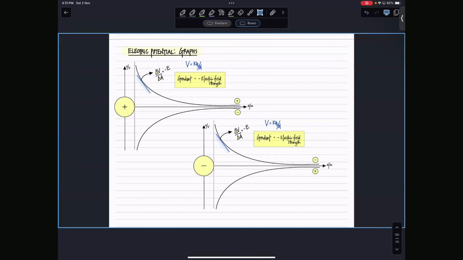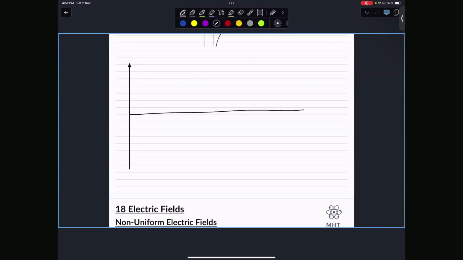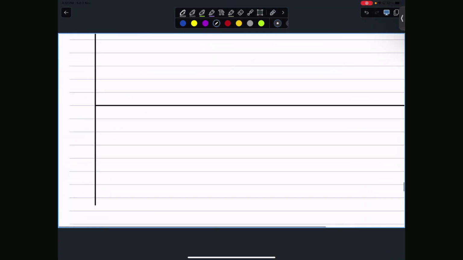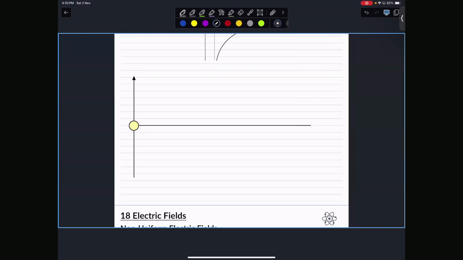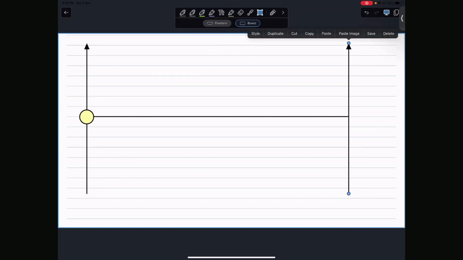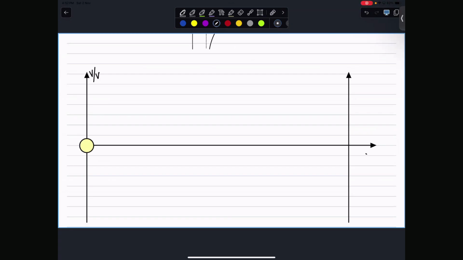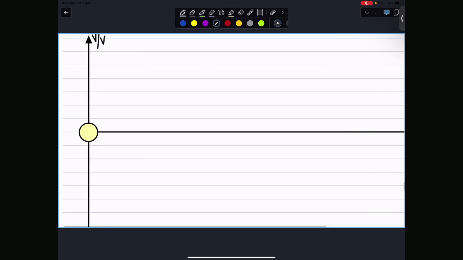Okay, so we have this here. Alright. So one last graph. I'll give you time to copy that. What is the graph going to look like between two charges for electric potential? এটা তোমরা একটু চিন্তা করে দেখো পারো নাকি? I don't want you to memorize these things because they can be so random. You memorize 10 of them and then another one shows up, right? So try to understand and try to come up with the answer. So my x-axis here is distance. How would the graph look like between two positive charges?